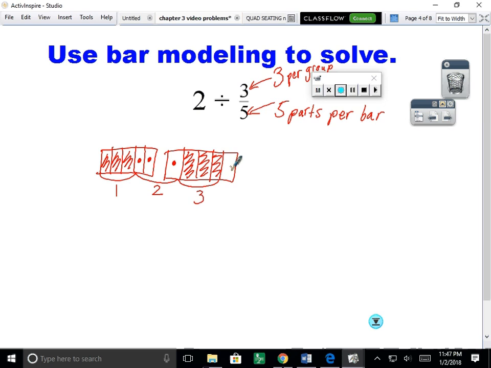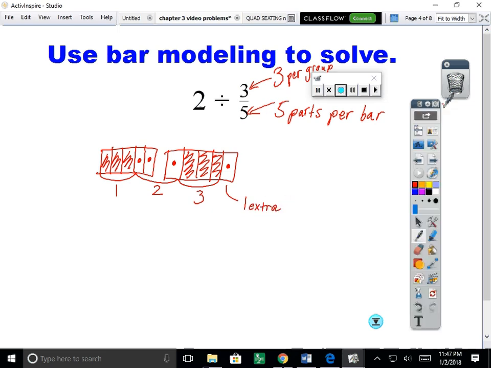And now you notice there's a problem. I'd love to put a polka dot here, polka dot, but I just can't. Meaning I have 1 extra. This is interesting. I have 1 extra. If you dig into our Math and Focus textbook, it's really going to show you the strategy of maybe adding on. So they're going to show you this idea of a dotted line. How many did we really hope to have in this group? Well, that numerator said I wanted 3 in a group. So it's kind of like saying, oh, I'm missing these 2 pieces. Interesting. I have 1 extra, but how many were needed? In that group, I was trying to make 3 that were needed.